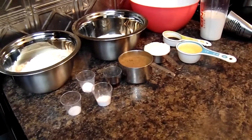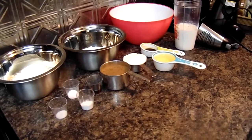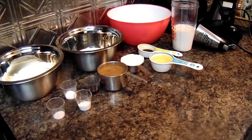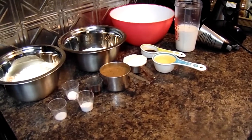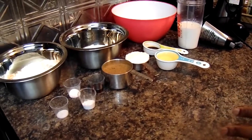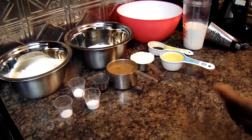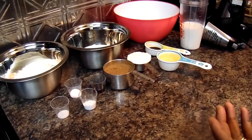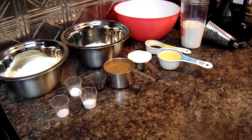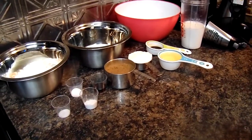So when our cake is done, we are going to put a chocolate ganache on top, and for that you will need 2 tablespoons of butter, and then you need 1/4 cup of full cream milk and 1/2 cup of chocolate chips. That one we'll do later. So let's start.